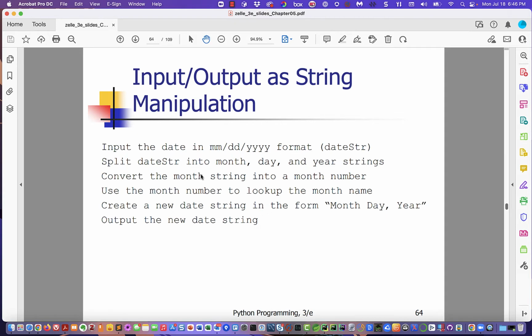We split the date string into month, day, and year strings, which we can do using split. Convert the month string into a month number. Use the month number to look up the month name. Create a new date string of the form month, day, year. Output the new date string.